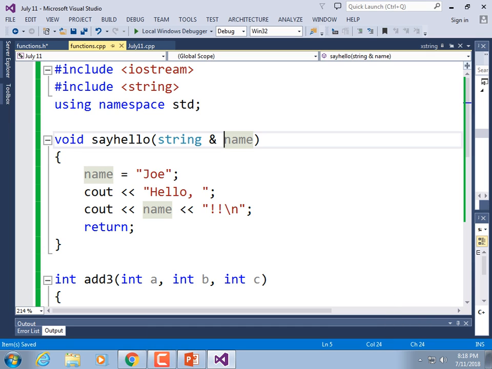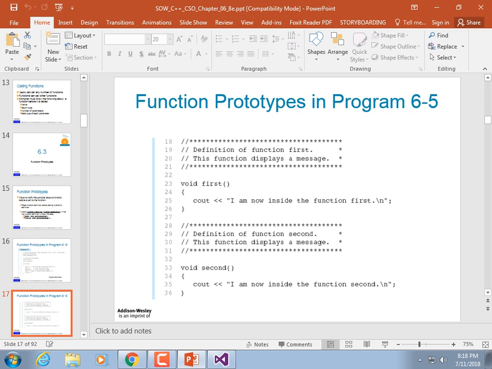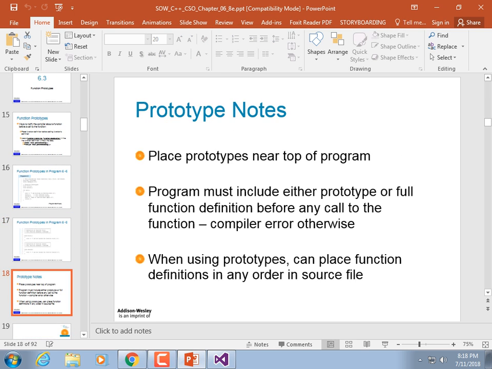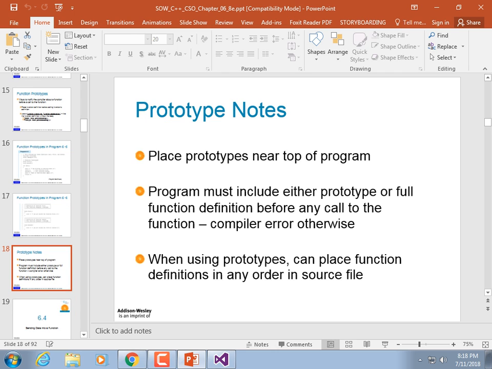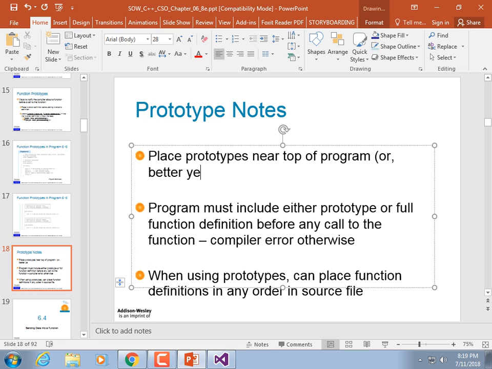Let's keep going. So, prototype notes. Place the prototypes near the top of the program. And I'm going to add in parentheses, or better yet, in a header. The program must include either the prototype or the full function before the call to the function.